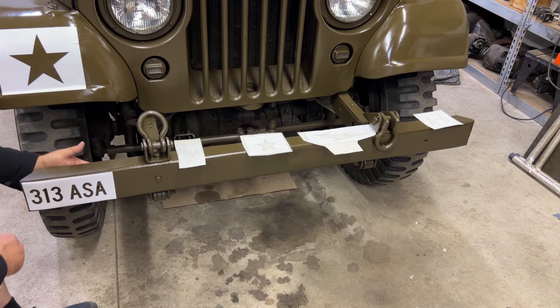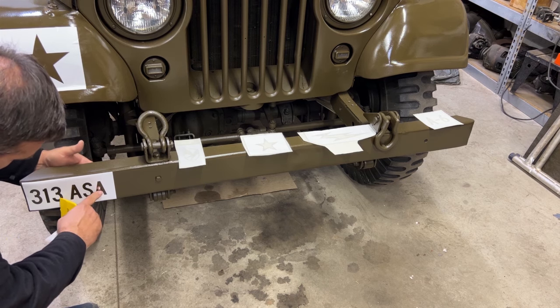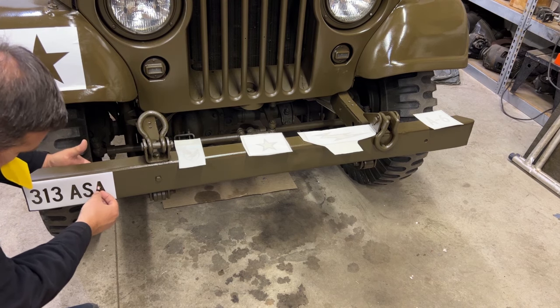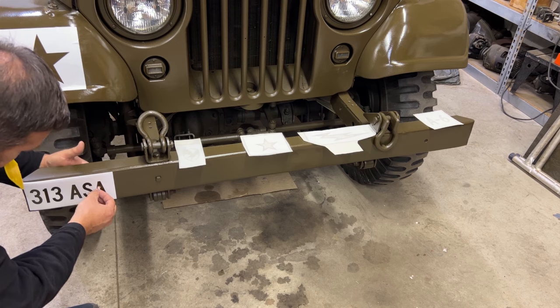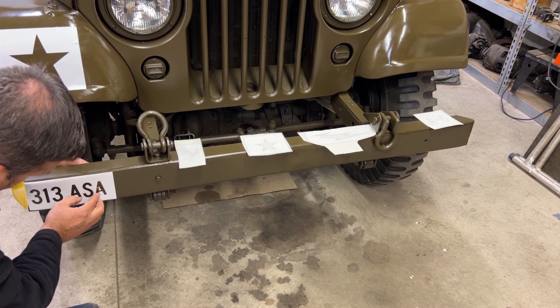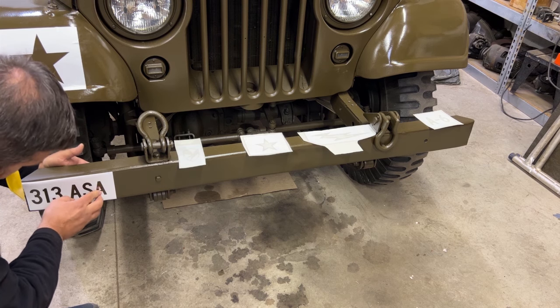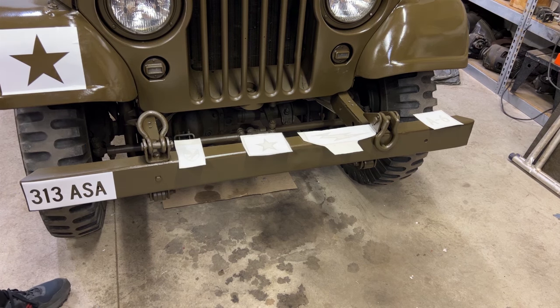Kind of a unique situation there. And this point of this A is in the hole. We'll adjust it a little bit there. Make it work.